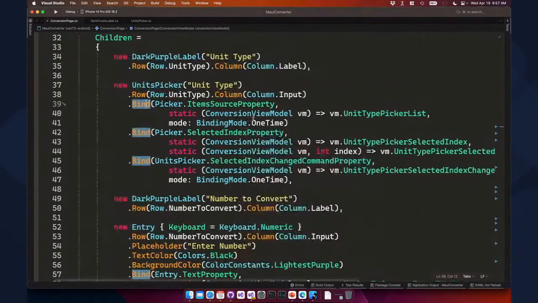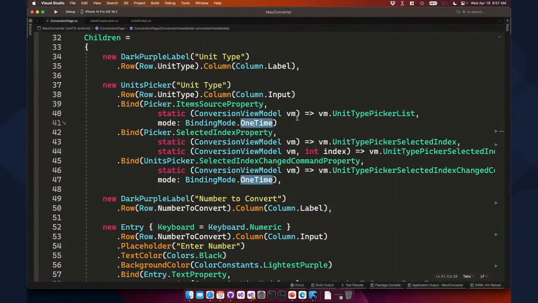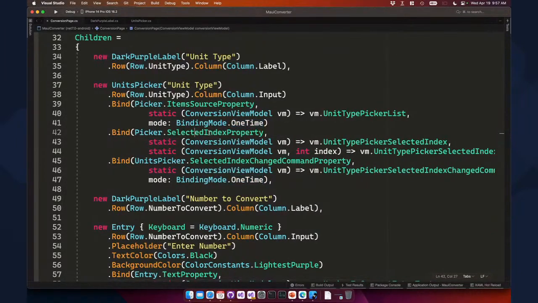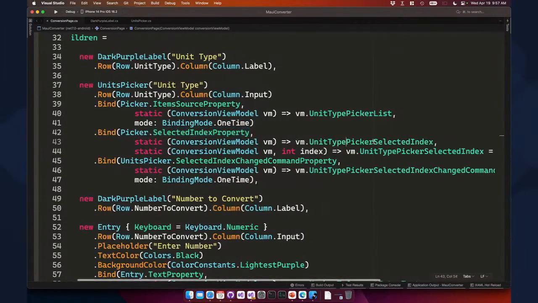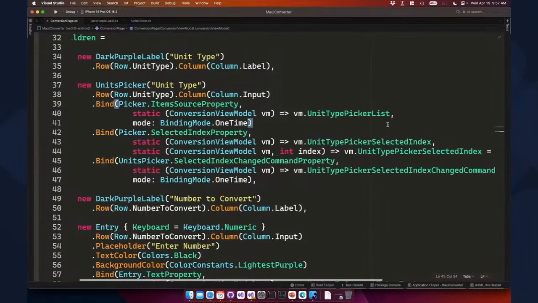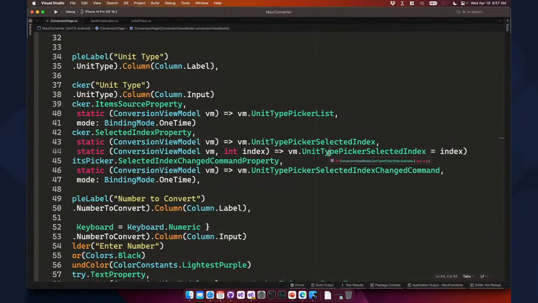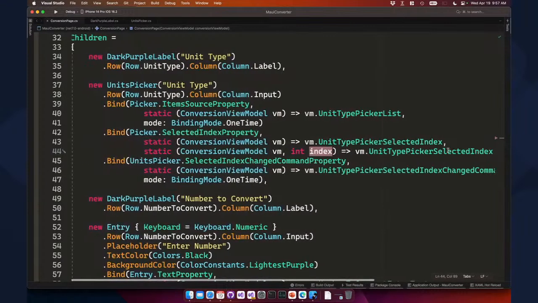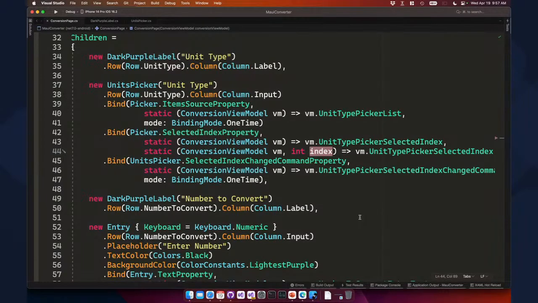We've got our bindings here. So we can have either one-time bindings, or this is a two-way binding where this is us retrieving the value from our view model. And then if anything changes, we can tell it how to update the value in the view model from the user in the UI. So I highly recommend everybody playing around with this.